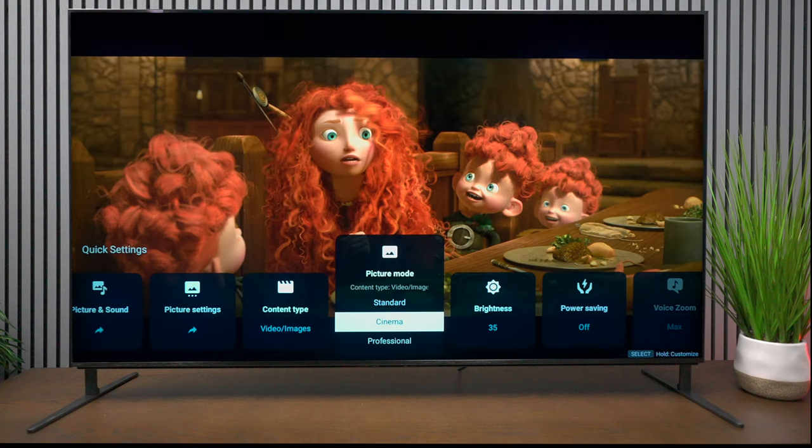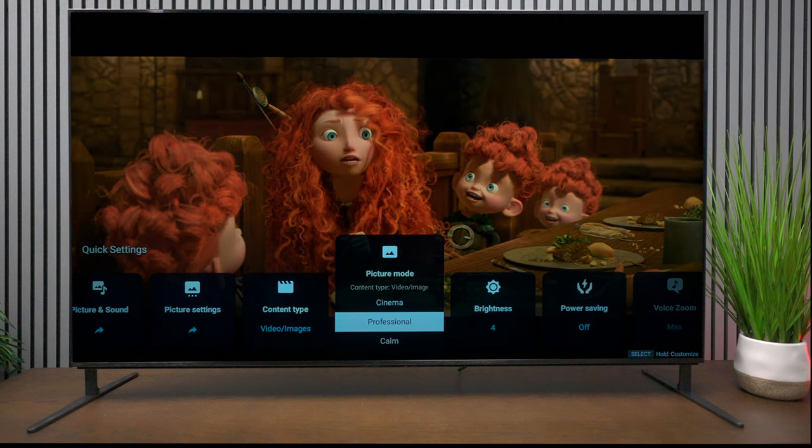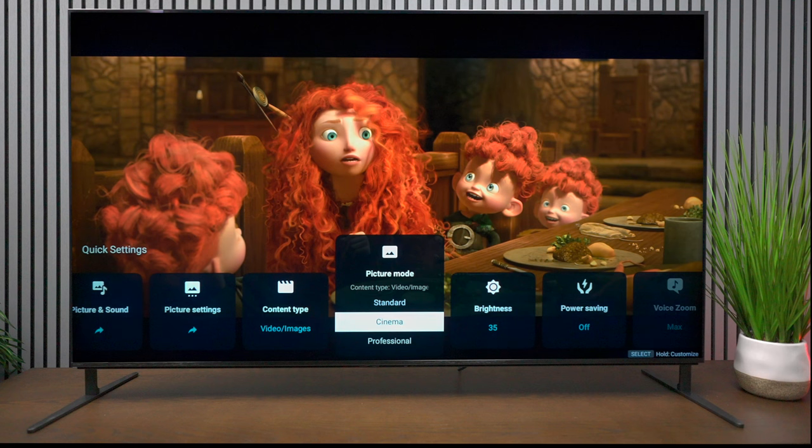Now, using an Apple TV, I just want to show you again, here's the settings, cinema mode, professional mode, definitely lowers the picture, but cinema mode looks really good. And if we go back to IMAX Enhance, you can see the picture looks a little bit softer, but the calibrations are pretty good already inside of the Sony television.